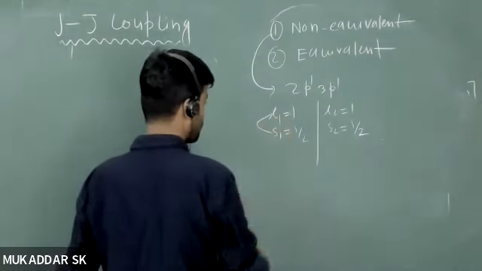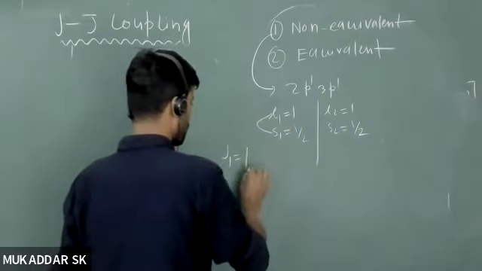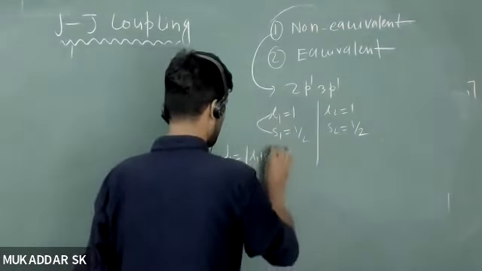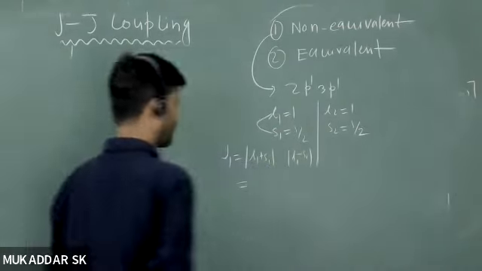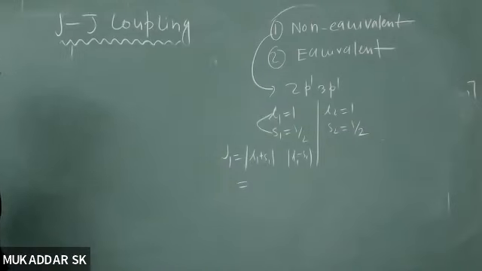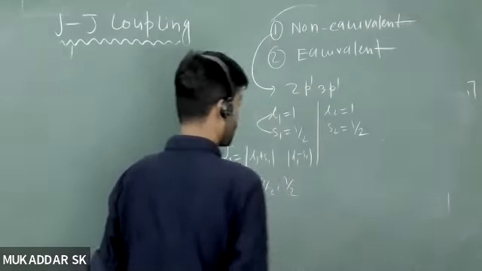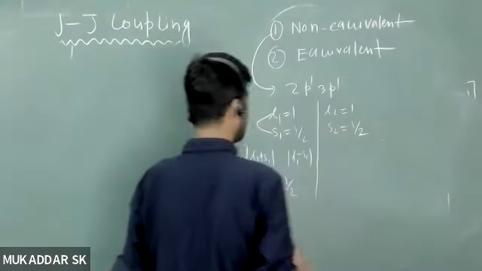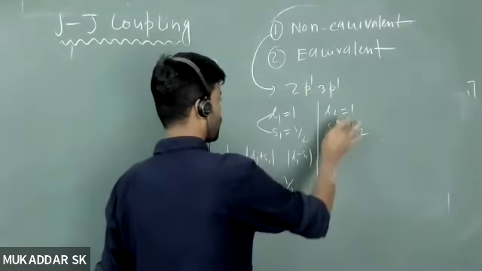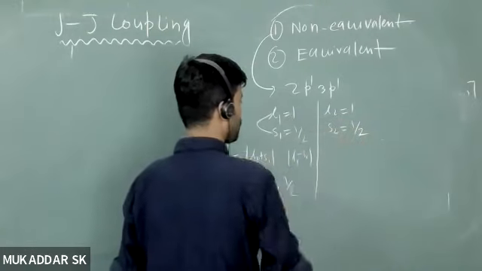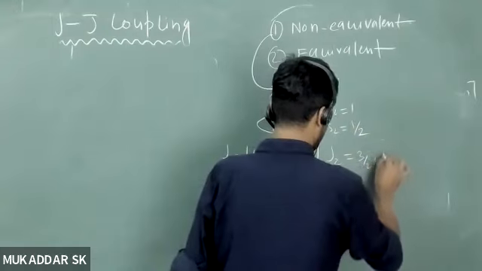So there will be interaction between these two. Let us denote that J will be mod L1 plus S1 to mod L1 minus S1. So how much value will we get? 3/2 and 1/2. Good, 3/2 to 1/2. There are two values, and the same thing will be repeated for electron number 2, because they have identical L and S, right? L2 is the same as L1, S2 is the same as S1. So again J2 will be 3/2 and 1/2.